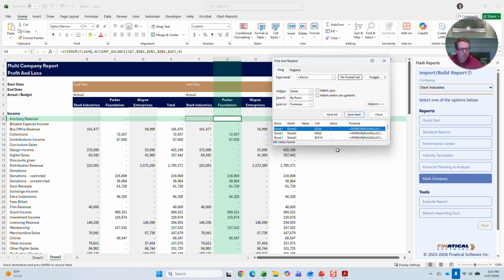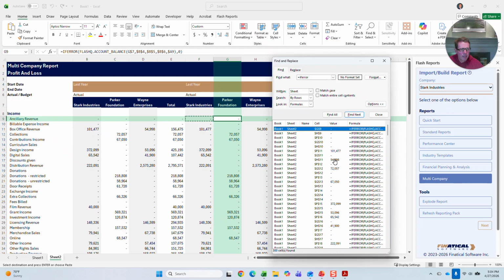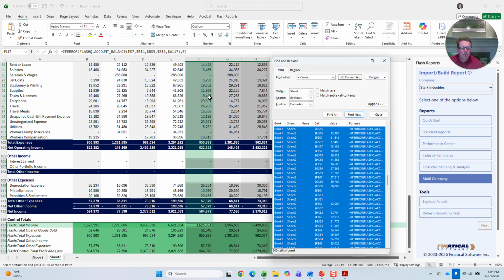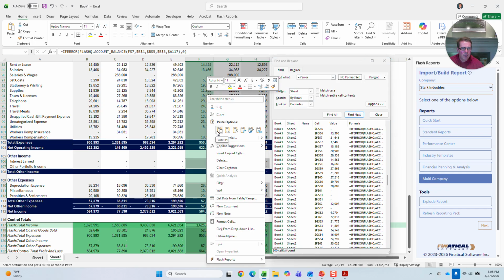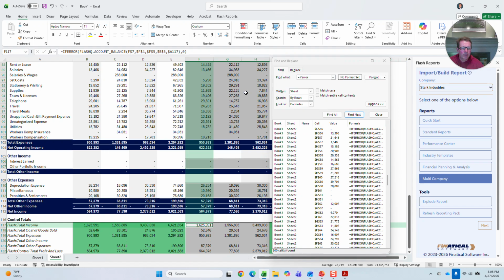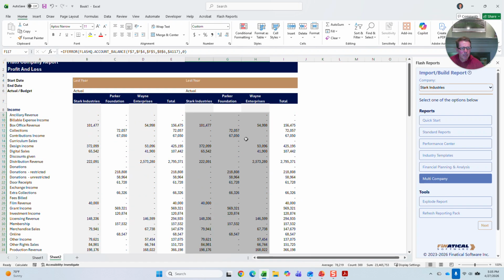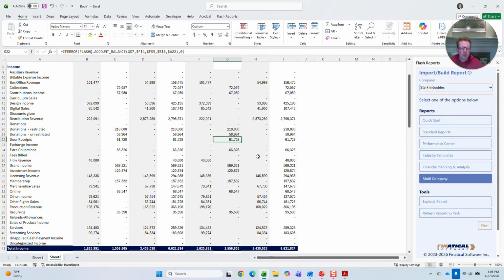If I move this up a bit, now I can see that I've got all my formulas here, in columns F, G, and H. So there we can see F, G, and H. So I know I've got the right ones. I do a Control A, which is essentially just selecting all of them. Come back here, do a right click, and paste the formula that I had in memory, and basically overwrite those formulas.